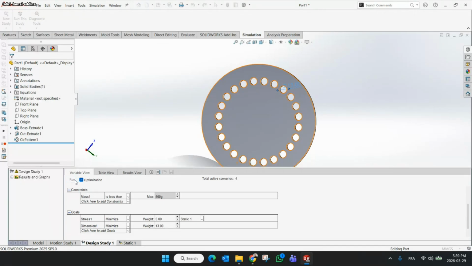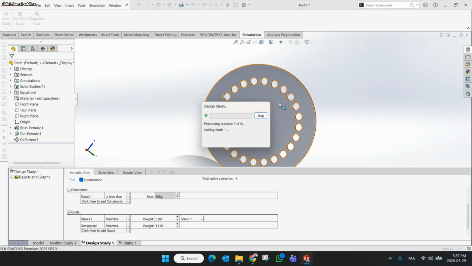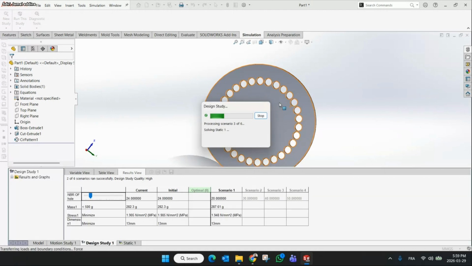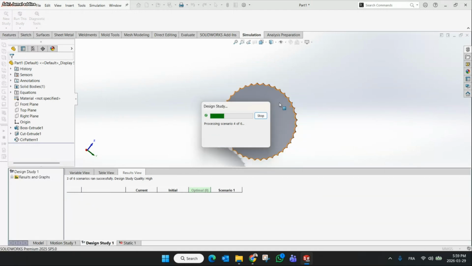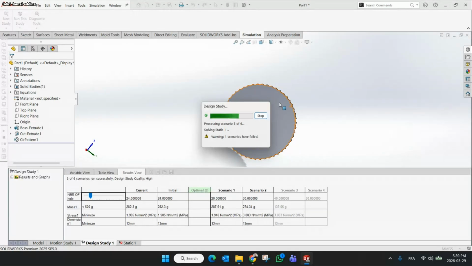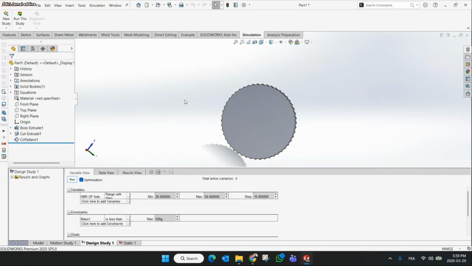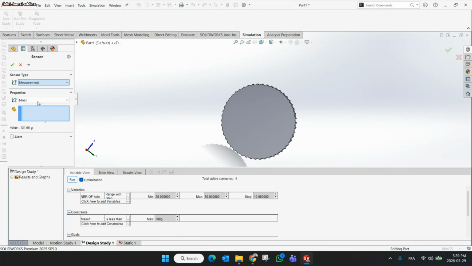If I run the simulation, they will collide with each other, and I will lose this diameter, and this will cause the simulation to fail. For these cases, it will not reject. You see, it doesn't count it because my diameter is lost. I think it is much better to put the measurement. Yes, because the dimension will not be lost, but the measurement will be lost for this case.